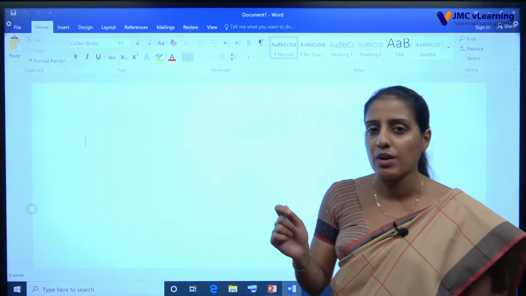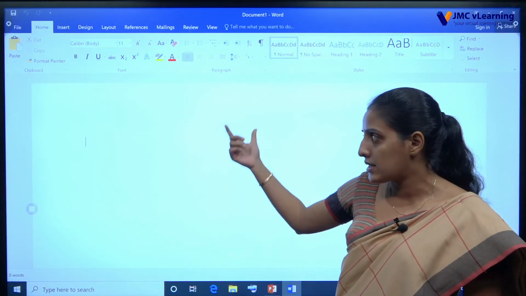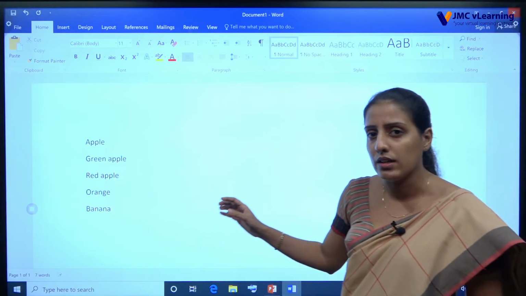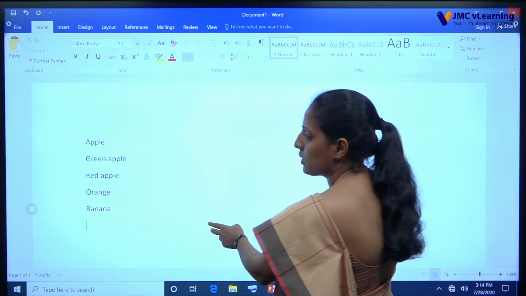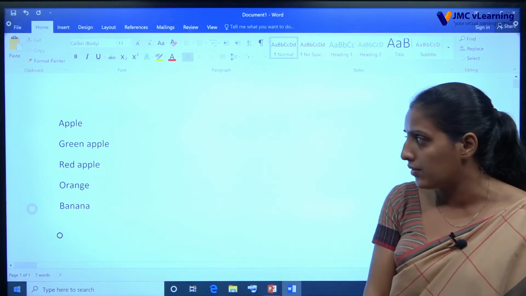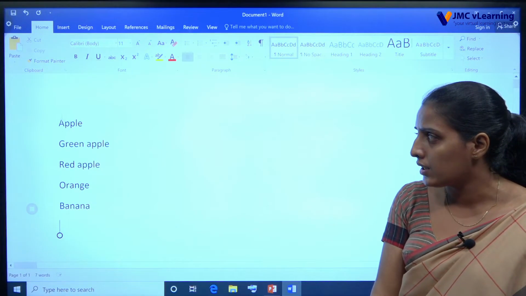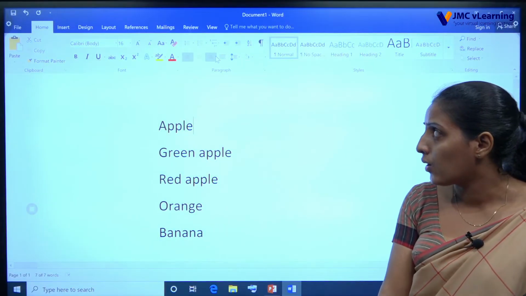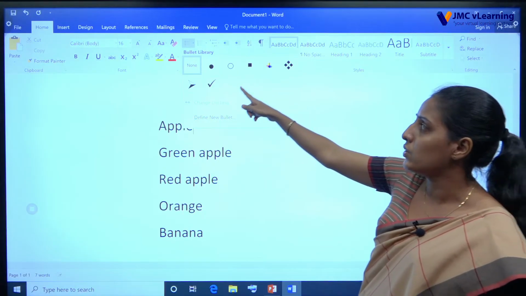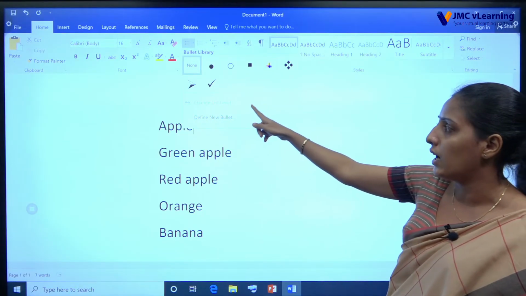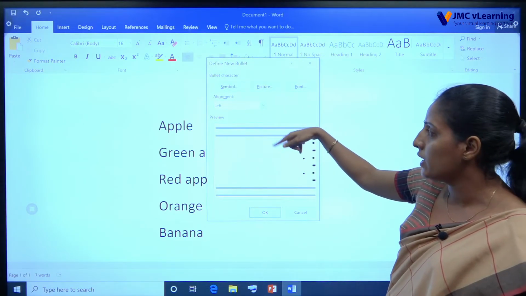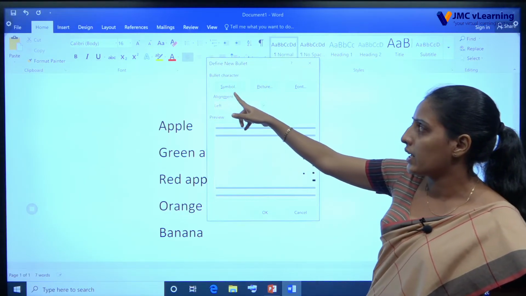Now I will type some text here. Now these are the texts, and if I want to make it multi-level, I will indent here. Now if I select the bullet library, you can see so many bullets are there. If you want to define a new bullet, you also can go here. Here there are bullet characters, symbols.